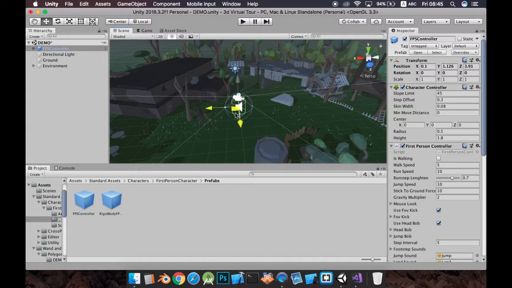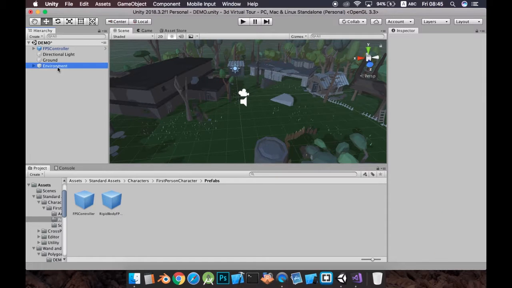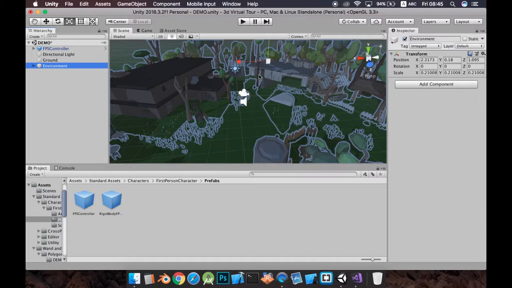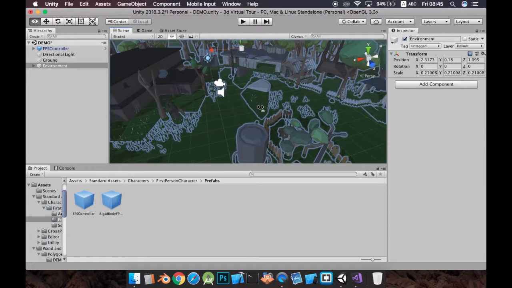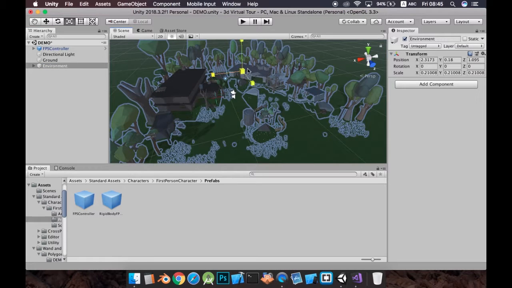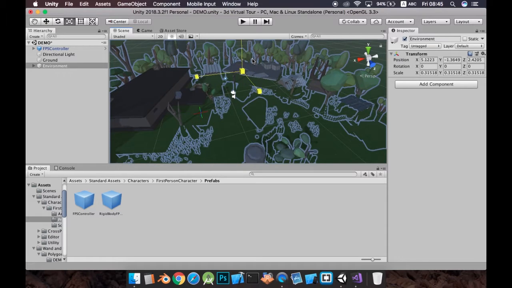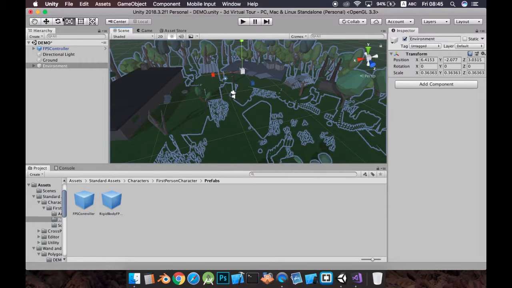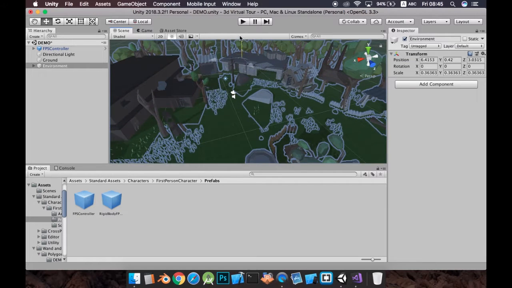Reposition the character. Now let's try. The environment is still too small. Let's scale it up. I don't know why it's too small. I scaled it down too much. Okay. Move it upward.